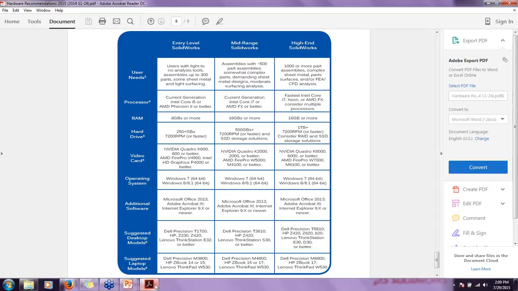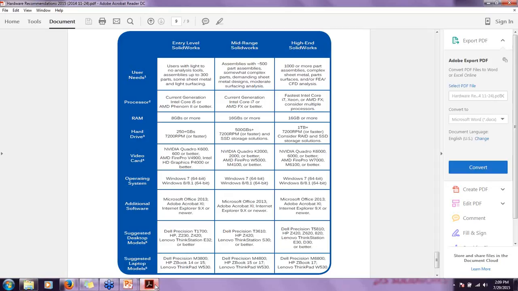So as you can see, for an entry-level, users with light to no analysis tools, assemblies up to 300 parts, some sheet metal and light surfacing, we give some examples of recommendations for processor, RAM, hard drive, video card, operating system, some additional software, and then we give suggested desktop models and suggested laptop models.